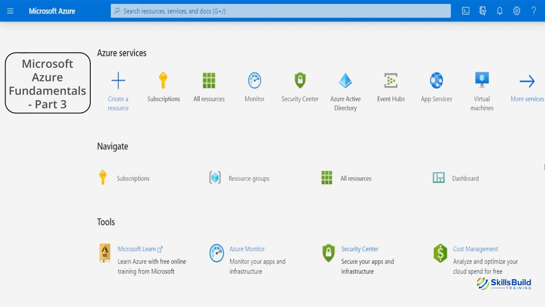Let's get started. In parts 1 and 2 of our Azure series, we went over the services offered by Microsoft Azure and how to create them. Resources such as virtual networks, virtual machines, DevOps platforms, and Azure Active Directory were covered. We touched on how to calculate the cost of these services as well. In this video, we're going to go over how Azure helps you monitor all your resources, ensure they follow industry compliance laws, and are built with a maximum level of security.